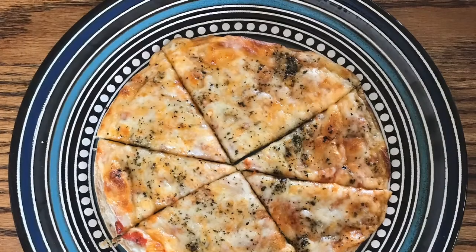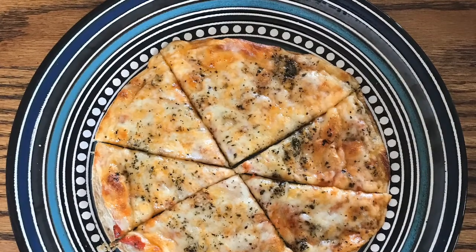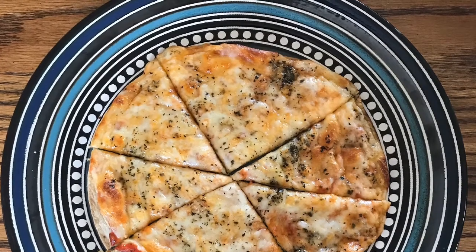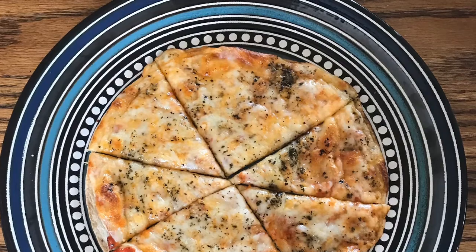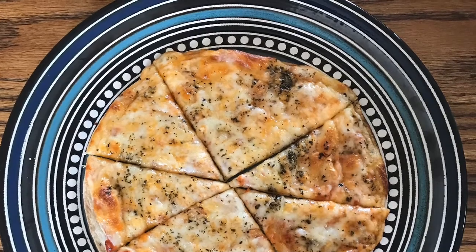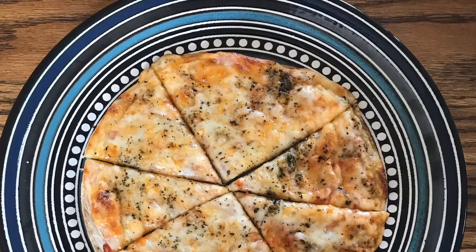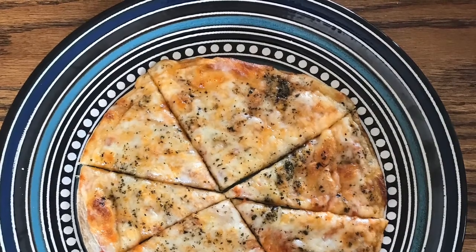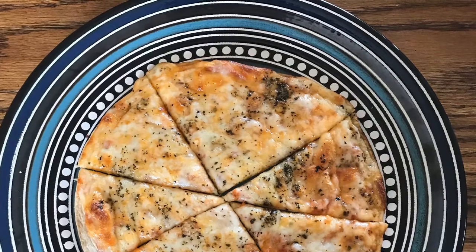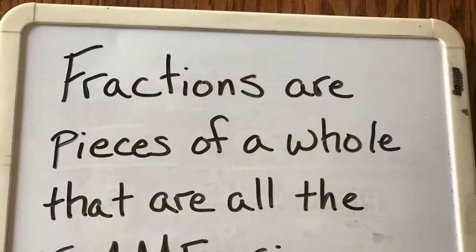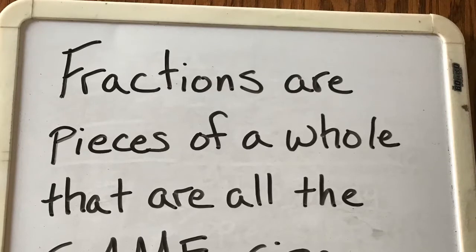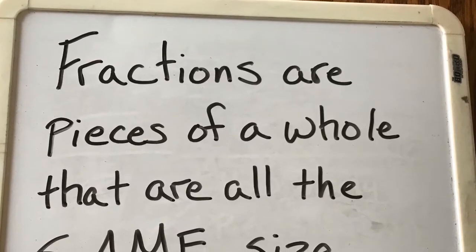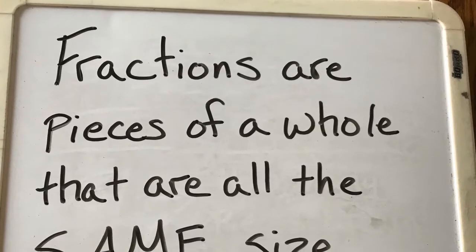Now take a look at this one. What fraction would you call one of those pieces? Can you give it a fraction name? You really can't, can you? Because just like when we're multiplying and dividing, when we're using fractions, we have pieces that are all the same size. Those pieces aren't all the same size, so we can't give them a fraction name yet.